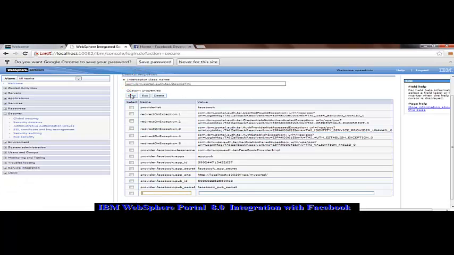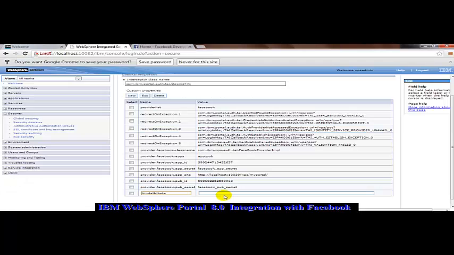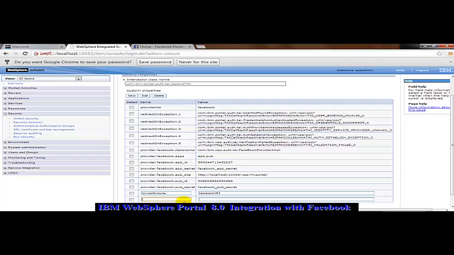Okay, click on new. Bind attribute equals labeledURI. Click one more. So login attribute equals UID.